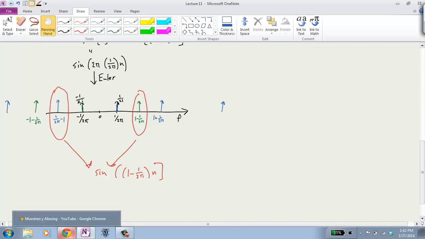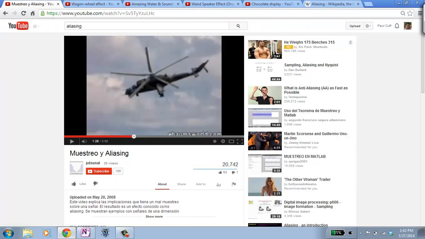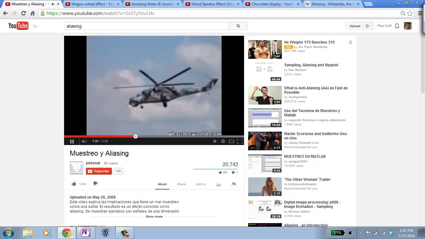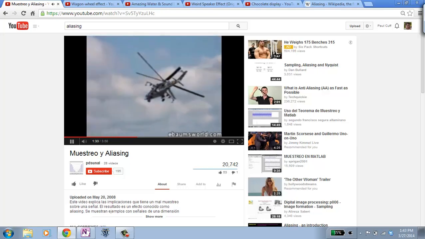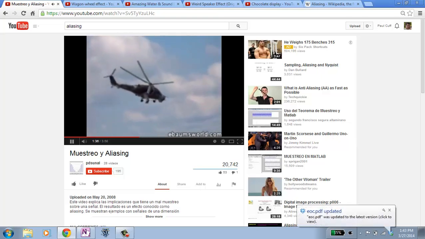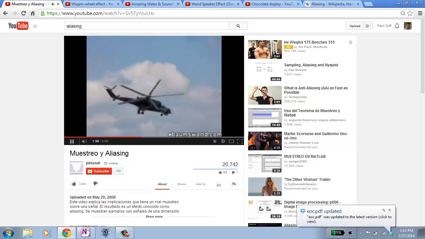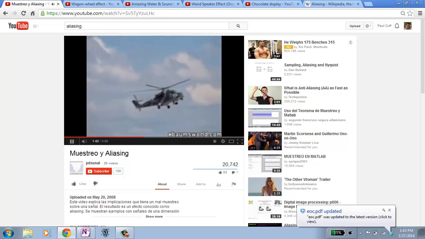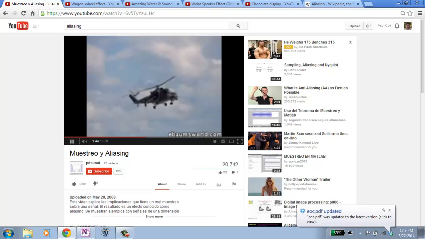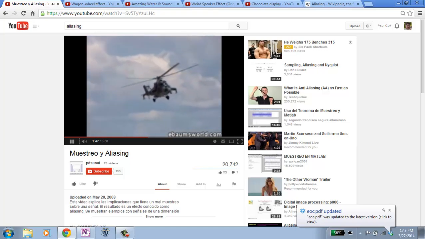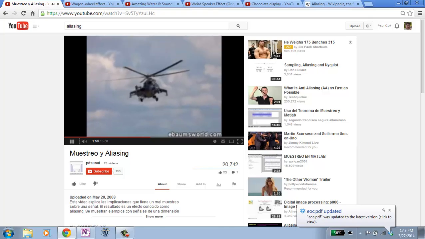Okay. For fun, let's look at some other examples of aliasing. In videos you can get lots of fun examples of aliasing where you know the motion is doing one thing, but the video makes it look like it's doing something else, because as a function of time you're only capturing certain moments in time in the video. So you see what's happening here is this helicopter is flying without moving its propellers because it's defying physics. But in reality, it's just synchronized with the camera. So the camera is just getting a snapshot of it every time it hits a certain spot.